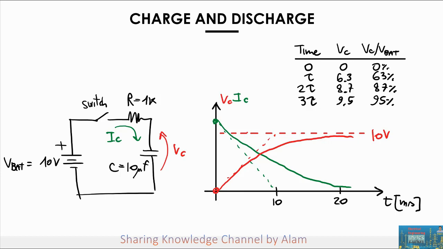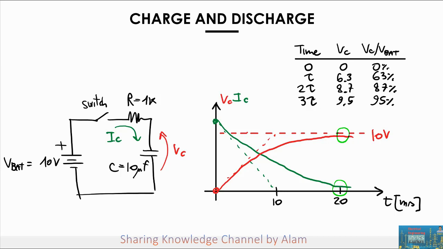In the previous lesson, we have seen how to determine the main parameters of an exponential function representing the voltage and the current across a capacitor. As we've seen before, these waveforms usually start at a certain point and then slowly tend towards their final destination, which is in this case 10 volts and 0 current.